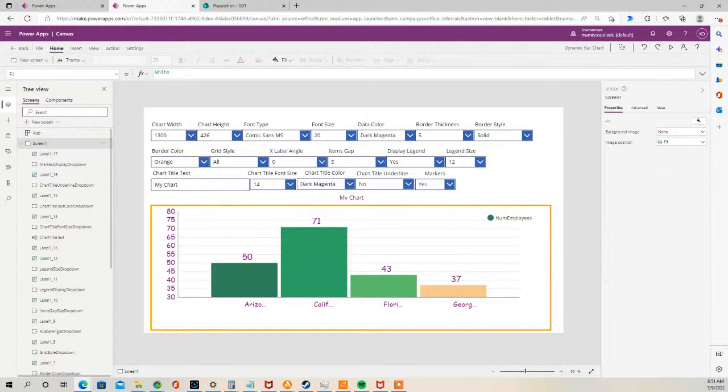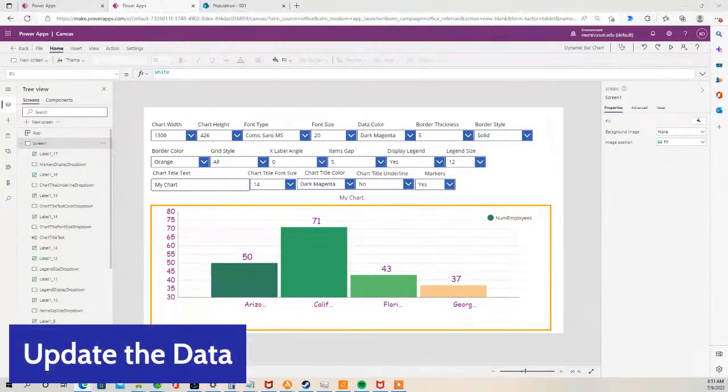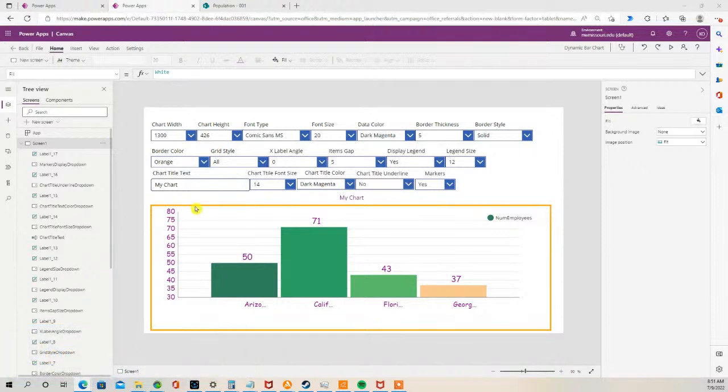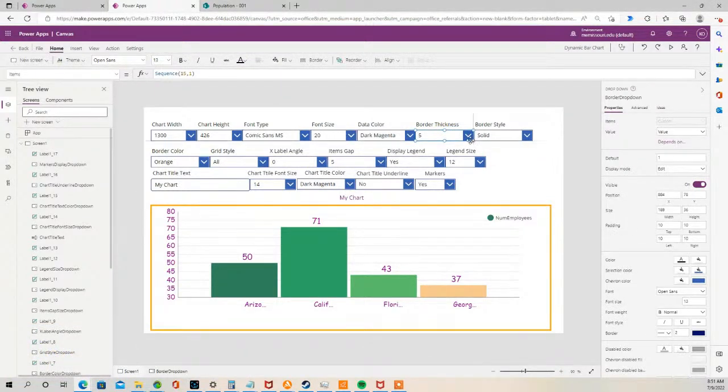The last thing we're going to do is update the current data. Before I do that, let me clean this up a little bit so we have some room.